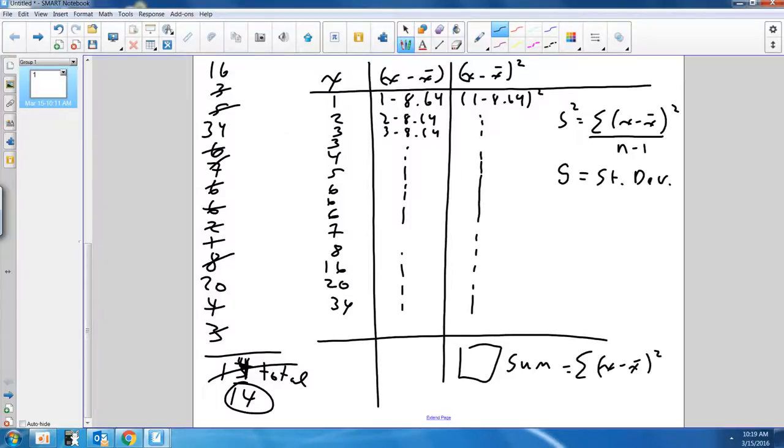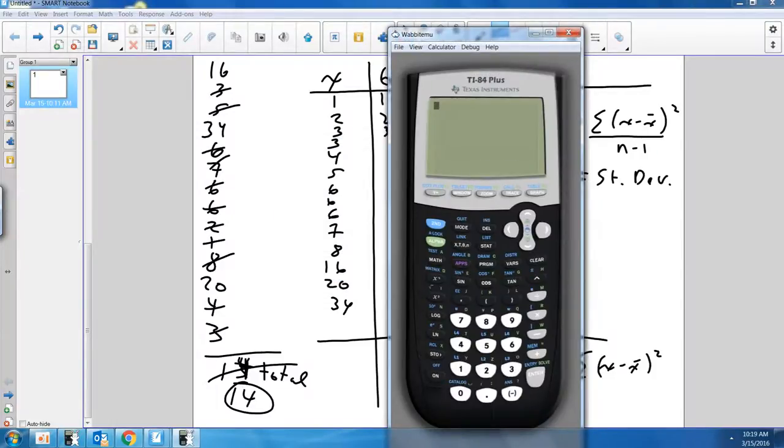So what I want to do is go ahead and get my calculator out, and when I get my calculator, I'm going to go to Stat, and I want to clear out all my lists when I do this. Now, when you clear, you go up to the L1, hit Enter, and then hit the Clear button, and then it'll clear it out. Don't hit the Delete button, because sometimes it'll delete the whole column. And then I'll do the same thing to some of these.